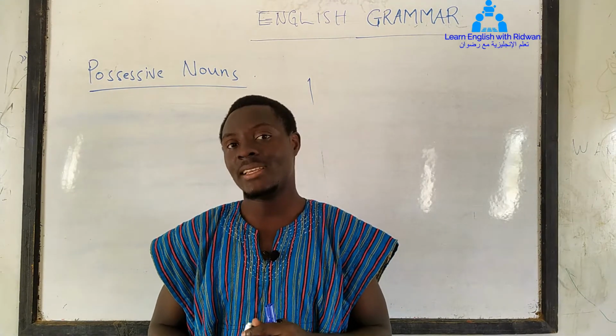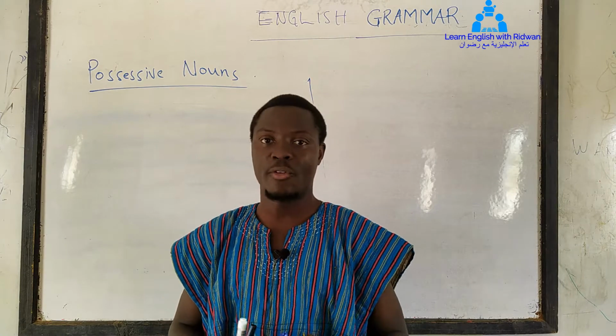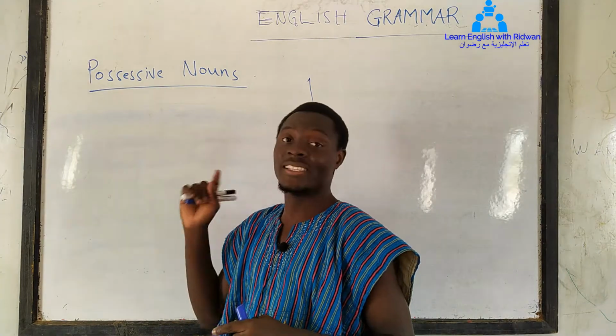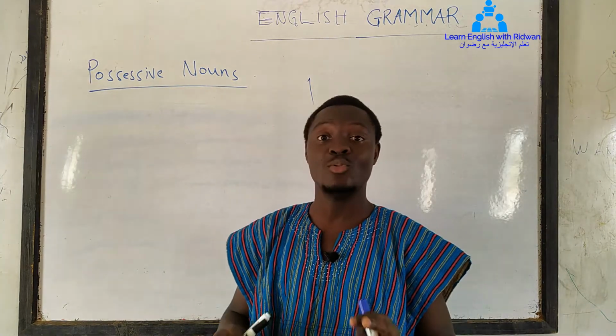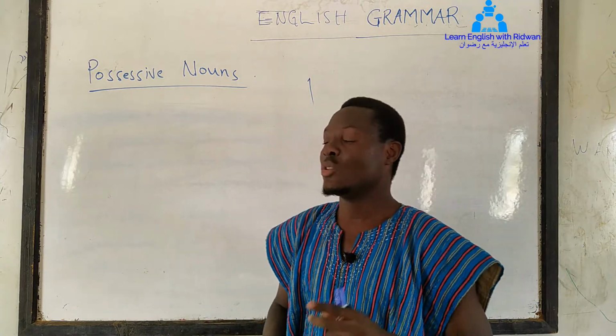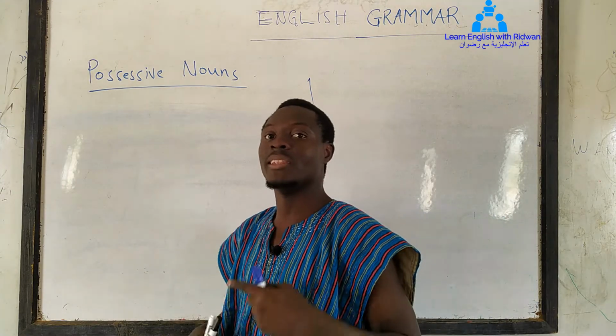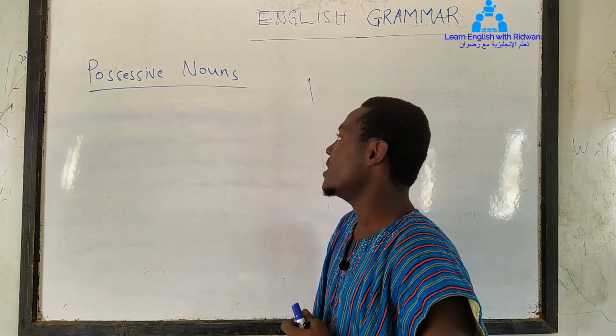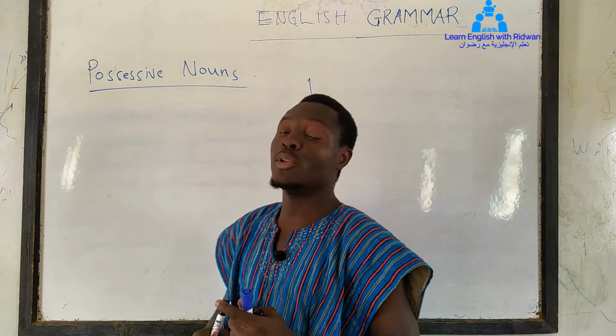In our today's lesson, we are going to make everything very straightforward. That is, we'll be talking about what? Possessive nouns. And I'm very sure this lesson is going to be done in a very few minutes. It wouldn't be like the other lessons where we take 30-40 minutes to finish. It's a very simple topic. So we'll be looking at what?